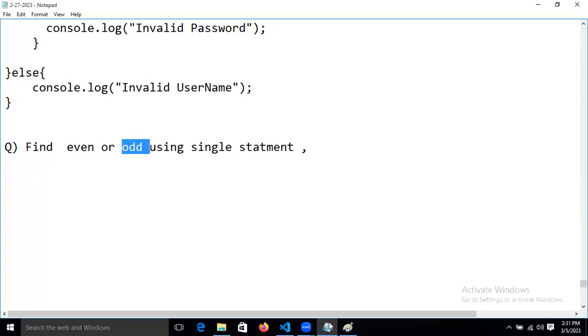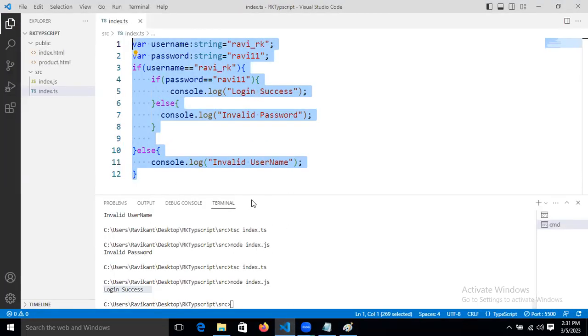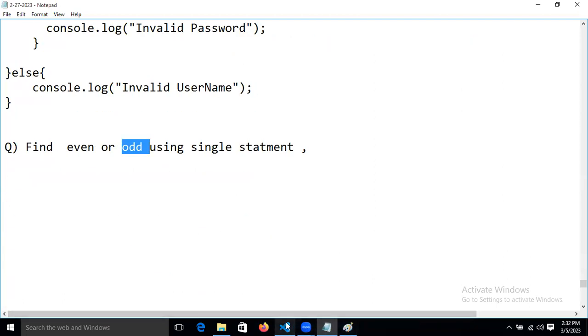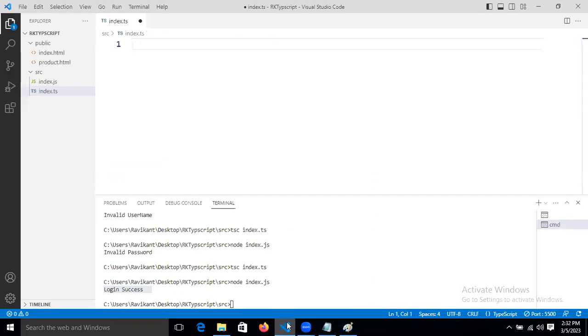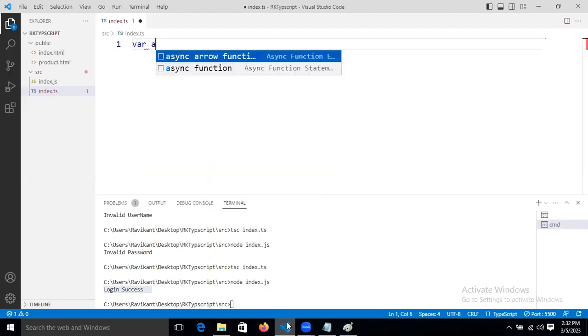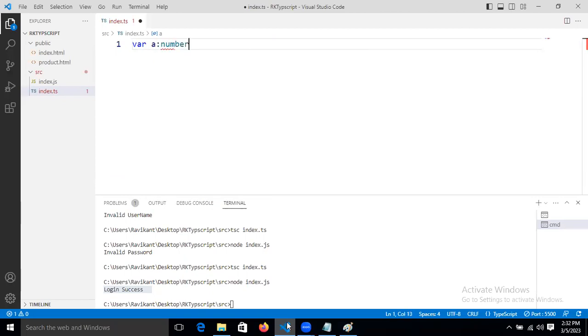Previously, how were we doing it, guys? Previous example, copy this one. I gave this example, right? Yes, this one is there. Now remove it. Previously, let's take a number, and just assume I'm taking 10. Now we take a simple if condition and an else block.